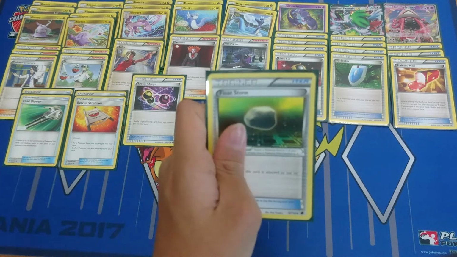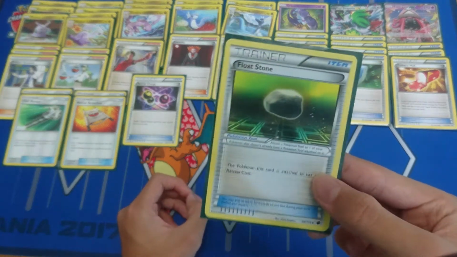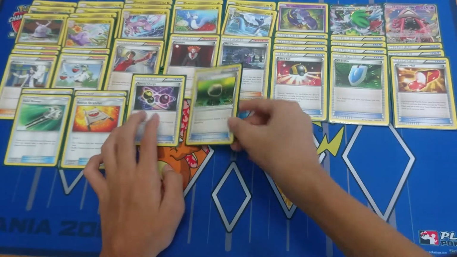We also have 1 copy of Float Stone. You're thinking, wait, what? You just said that you've got a lot of high retreat, guys. 1 copy of Float Stone? Yes, we have other ways other than Float Stone to make it easier to switch out of the active spot. The Pokemon this card is attached to has no retreat cost.